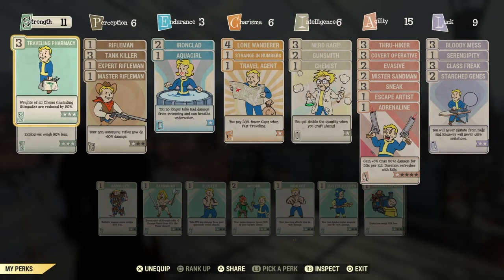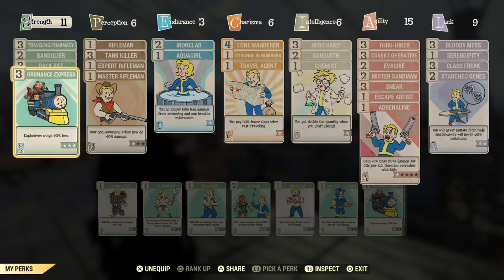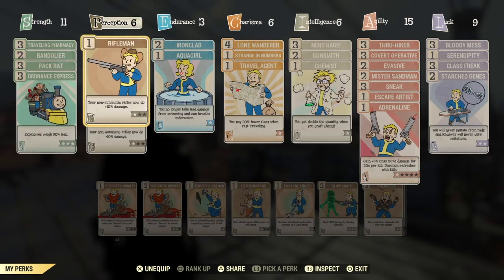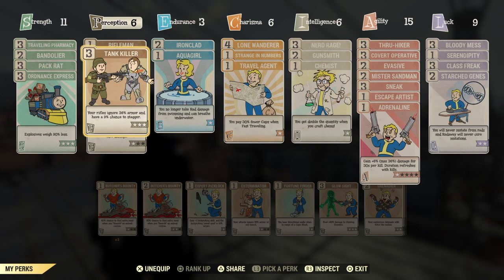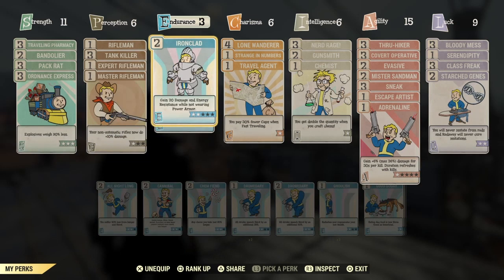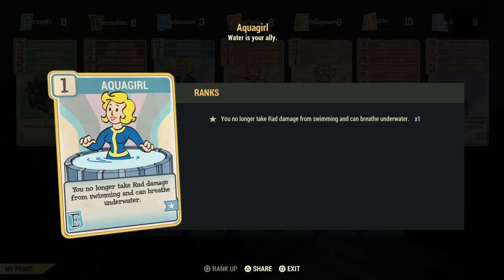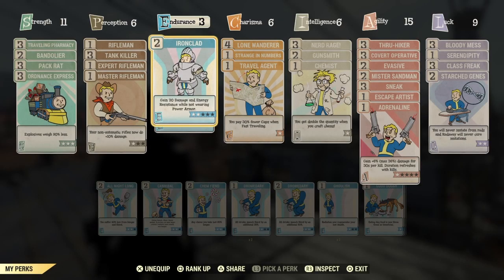Right, so as you can see, some of my perks remain more or less the same. I still have all my carry weight reduction, because just like last time, I'm a hoarder. I still have my rifleman perks as well as tank killer, just to get the most buck out of my bang on the rifles. Then for endurance, I'm currently running Ironclad and Aqua Girl. Aqua Girl is pretty self-explanatory. This is just basically to not take extra radiation to whatever extent that's possible, just because my Bloodied build is already running on very low health in the first place. And this just makes getting around in certain places easier.